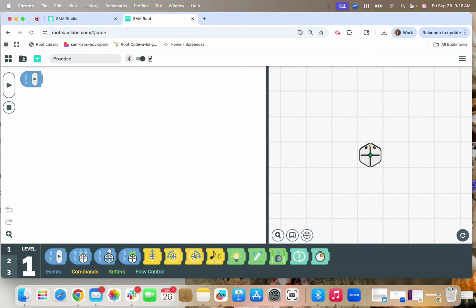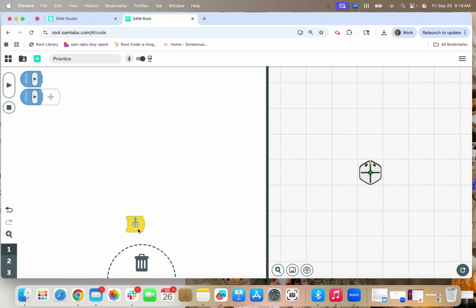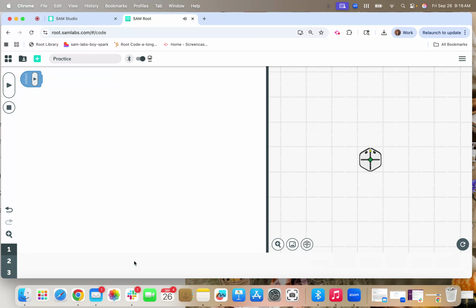Down here at the bottom of the screen, we can see the different levels of code that the students can experience. Level 1 here that you see is graphical coding, which is perfect for beginners. Students can drag and drop the different pieces into their workspace, and it reads right to left like a sentence, and each block here is color coordinated.